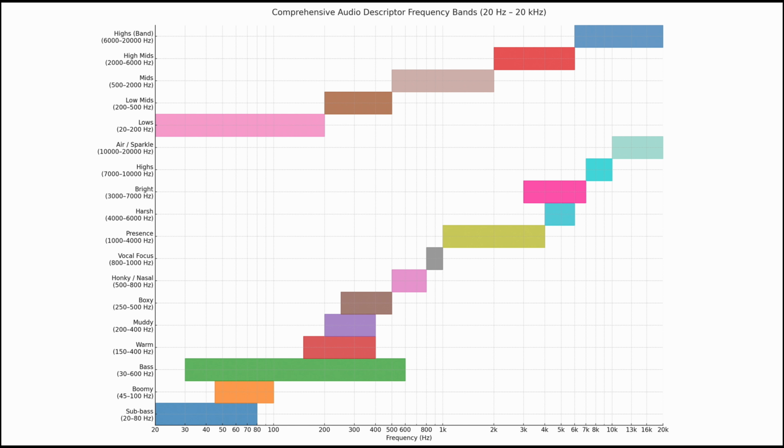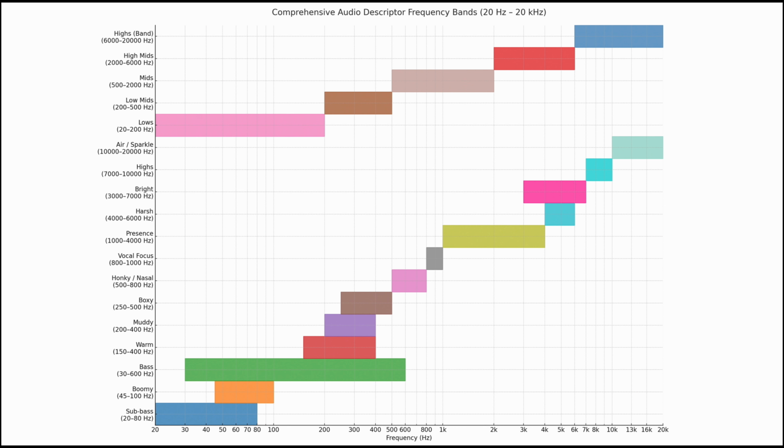When we look at the adjective descriptors that we have down here, when I say sub-bass, I'm talking about bass from 20 hertz up to 80 hertz. Now, boomy is going to have a little bit of overlap there. That's from about 45 to 100. That whole range can be very boomy in your car, your home theater, anywhere that you can get some cabin gain or room gain. It can sound boomy in that region.